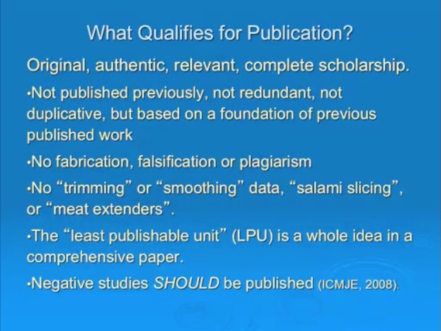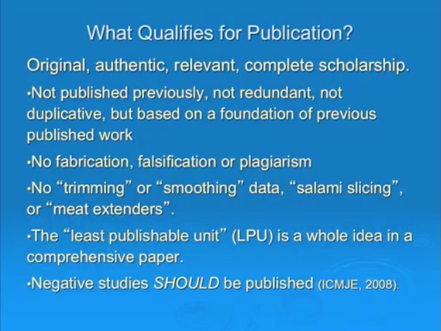And what qualifies for publication changes depending on the discipline and depending in many respects on the journals that you're looking at. In the ethical standards, what it takes to be a publication is an original, authentic, relevant, and complete piece of scholarship, which means either a really long paper in some disciplines or a very small question. Because the alternative is to chop a big study up into lots of pieces, or to take little pieces and find something you can fluff them up with.